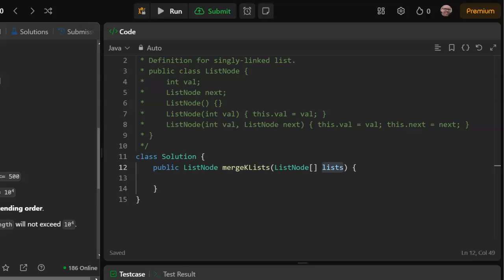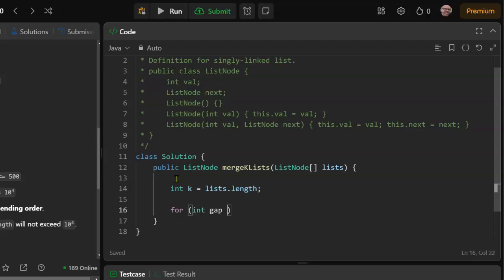so here's what we're going to do. Merge k lists. All right. We need to know how long. We need k really. So let's say int k equals lists length. Okay. Now for loop here. Say for int, I will call it gap equals 1.